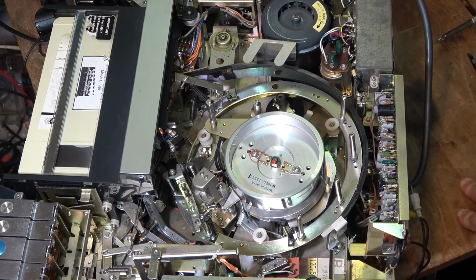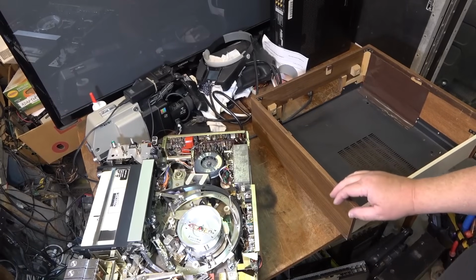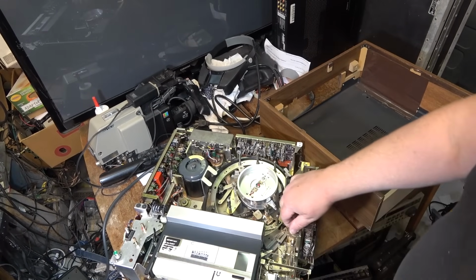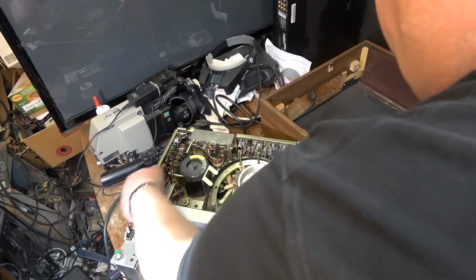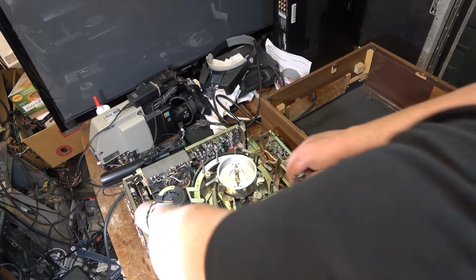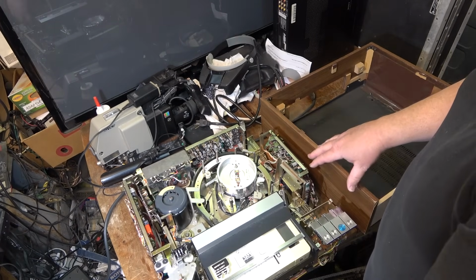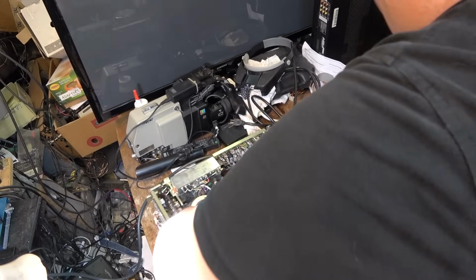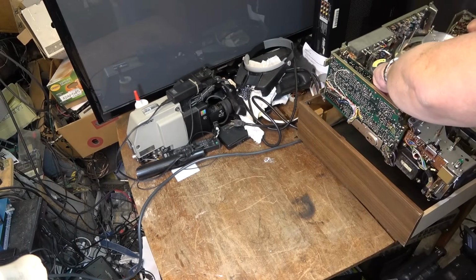So let me throw this back together, and we'll do a couple more final tests on it before I get it out the door. For those that didn't see it come apart, I'll show you how easy this goes back together. There's actually a couple of handles on here, one there and one over there to grab the chassis. So the engineer, when he needed to open this up, just took out the screws from the bottom, took off the front, and then this just lifts up. Just grab it and drop it in.